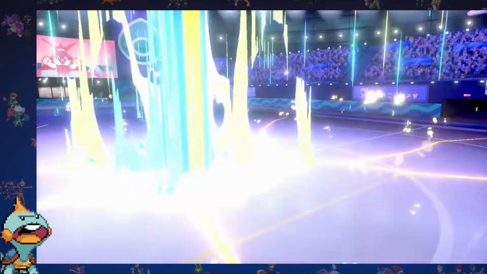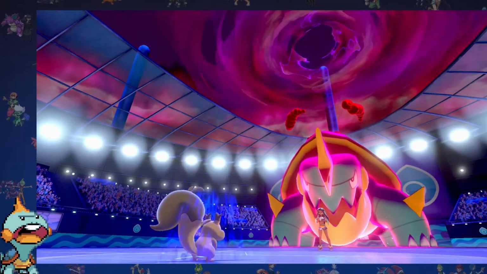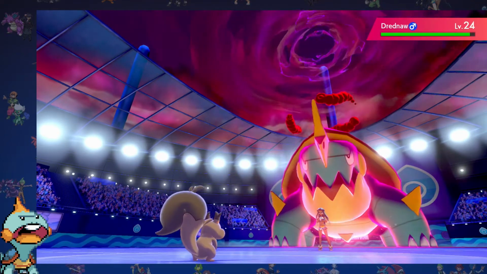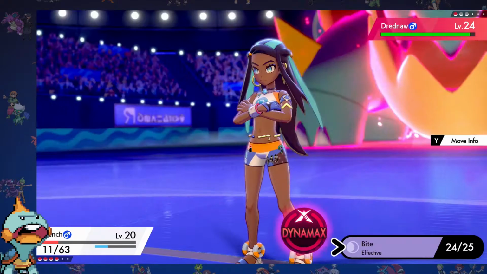I switched to Squavette. I doubt it'll survive a Max Darkness, but better to use my weaker mons to force Dreadnought to waste its Max moves. Surprisingly, Dreadnought uses Max Strike. Even more surprisingly, Munch survives, but the damage we inflict with Bite is pitiful. The second Max attack takes down Munch.